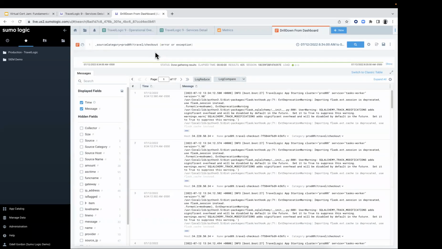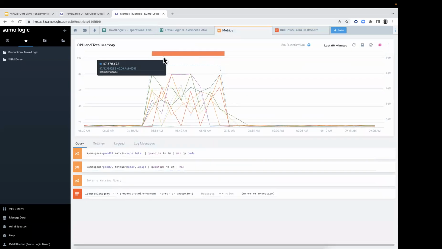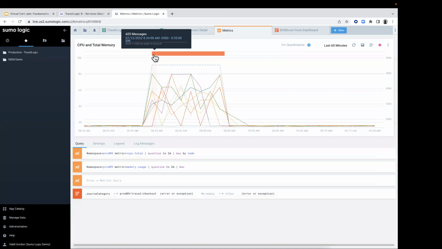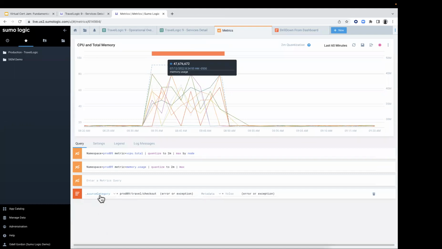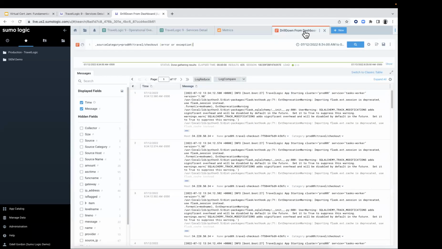When I clicked on this heat map cell, it actually brought up the underlying query in the Query Explorer. That's all we did. So we did multiple steps there. Now we're looking at the query that's generating the information.